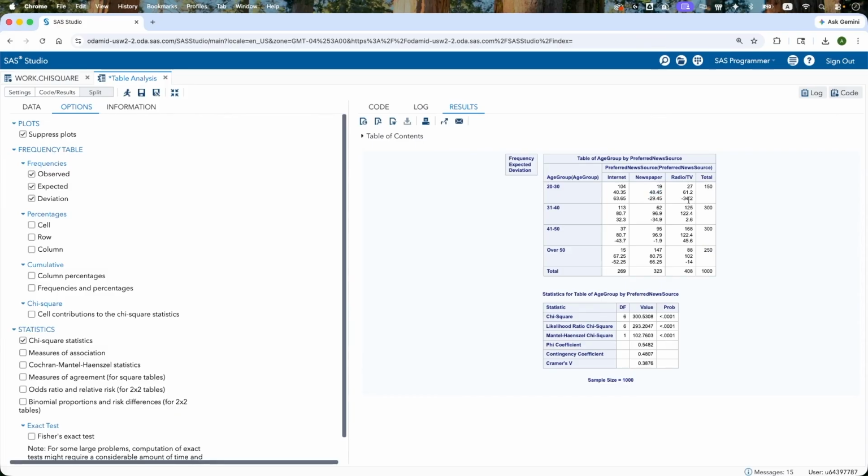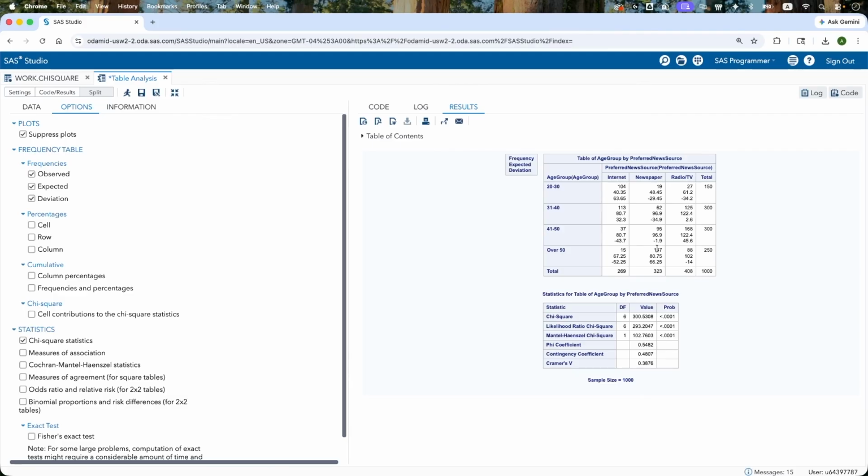And actually we can tell. If you look at the raw data at the beginning, before doing anything, if you look at just the frequencies, we can tell that this age group 20 to 30, 104, 19, 27, it makes sense. So in the 20 to 30 group, the majority get their information from the internet. 31 to 40, the majority comes from the TV, then the internet, very close to each other. 41 to 50, the majority goes to TV. Over 50, the majority goes to the newspaper. So all these numbers, when we collected them, make sense.